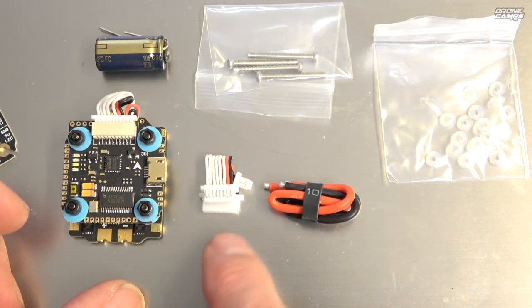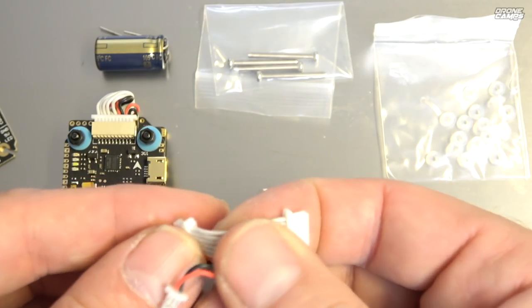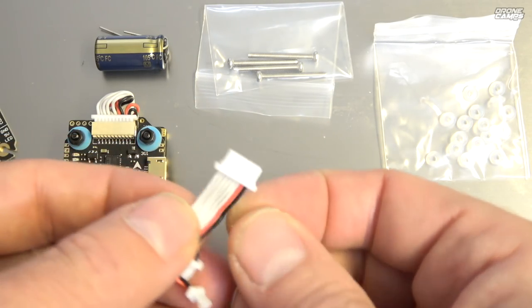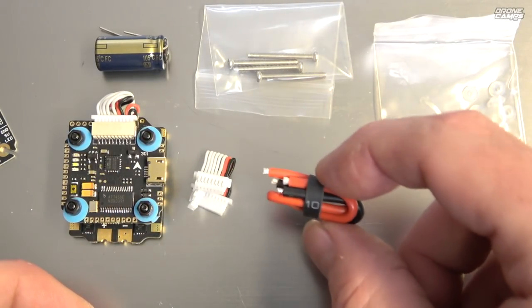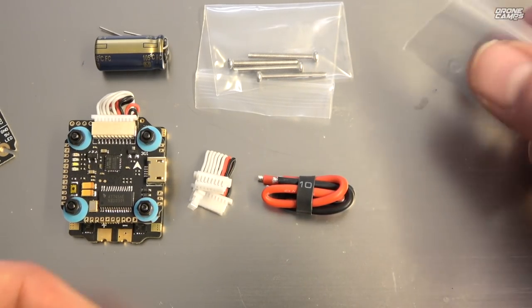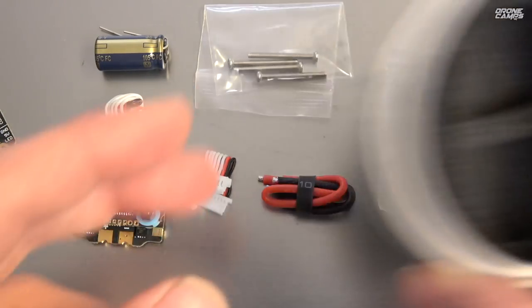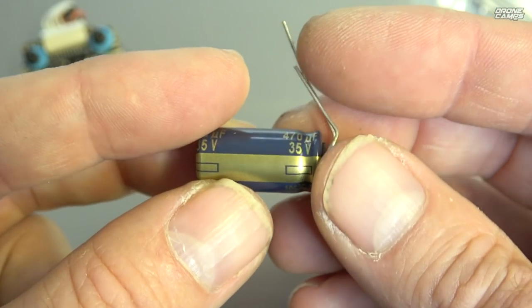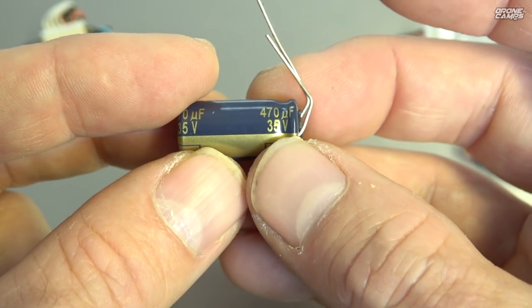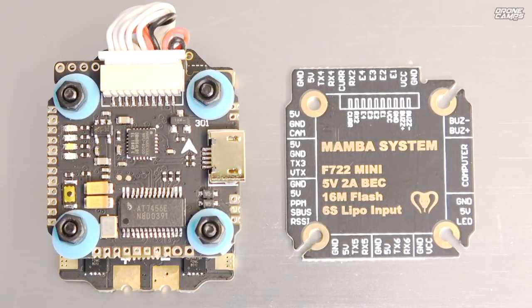We have an extra harness with silicone wires — super nice for soldering. If you touch it with your iron it's not going to melt like the old plastic-coated wire harnesses. You also have some wire for battery leads and soft rubber grommets. Note that they don't include an XT60 or XT30 in this kit, so you'll need to supply your own battery connector. Again, if you're going to run 6S on this little board, solder on the 470 microfarad, 35V capacitor — negative and positive clearly marked. Don't get them confused or it'll swell up and pop.